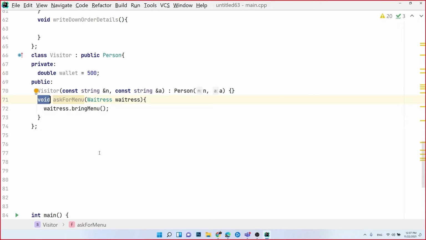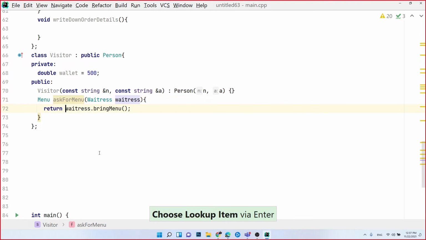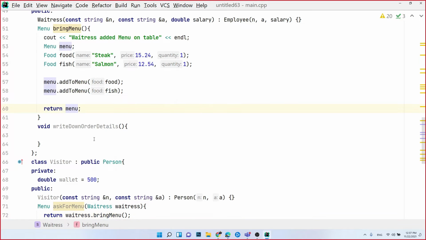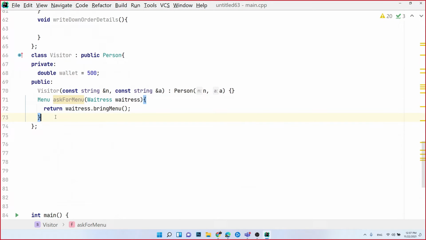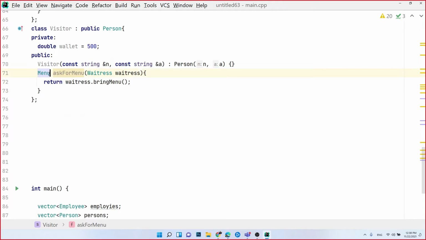Instead of void, we are able to create a menu, and we return a menu object because we need menu. We ask waitress, we know which waitress, returning menu object, and later visitor is able to use menu.